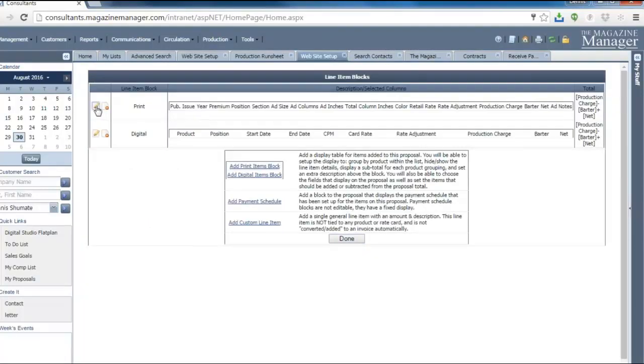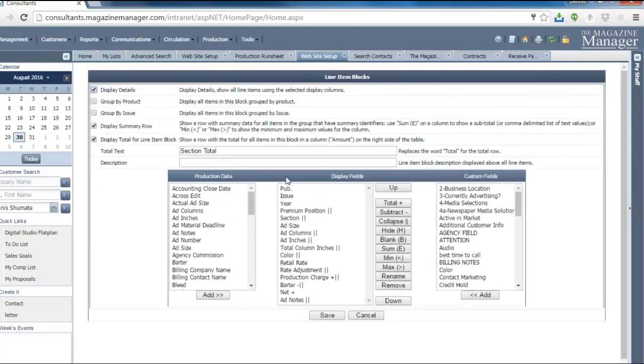I already know that this should be showing me what I need. I'm going to go in here to this print block on the upper left-hand side, and note that we now have add columns and add inches in here as an available template. Now, what's important to note is that if you did have both types of rate cards, both the classified line ads, which again uses the HTML and text, or just the classified display ads, which just use the columns and inches and actually don't use image or HTML, you can still use the same template. And the reason for that, remember, is because in our templates, if you see this little icon next to the value, that is a collapse function.